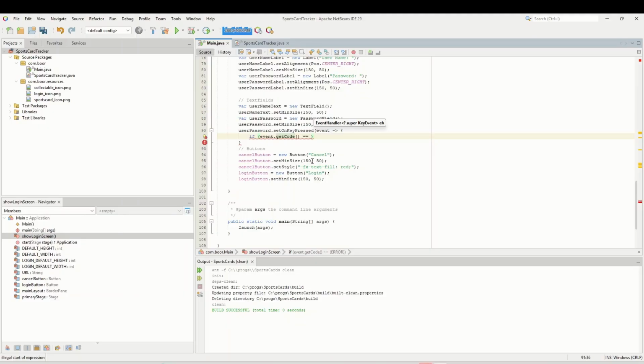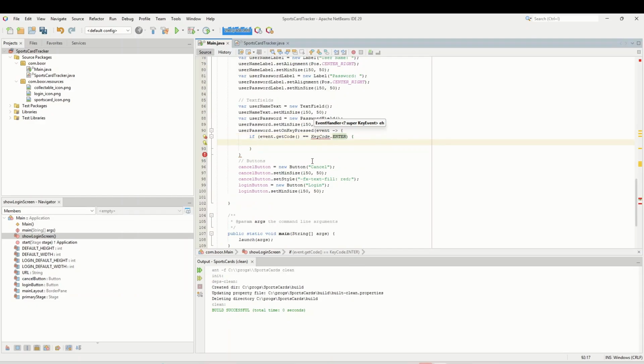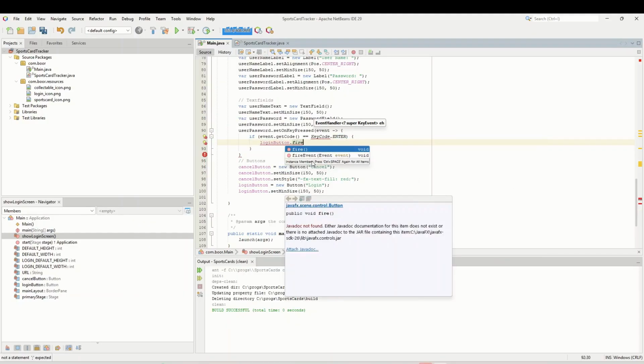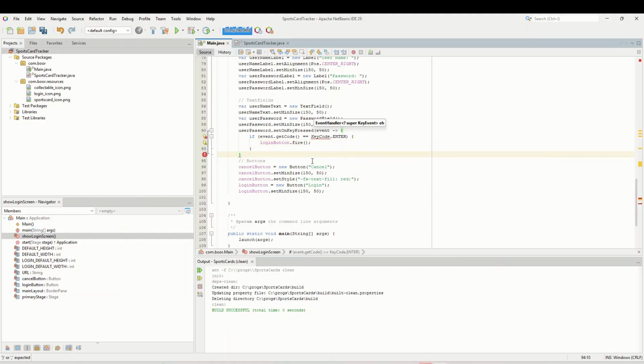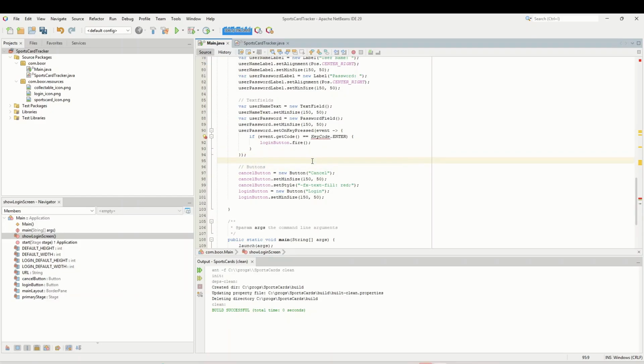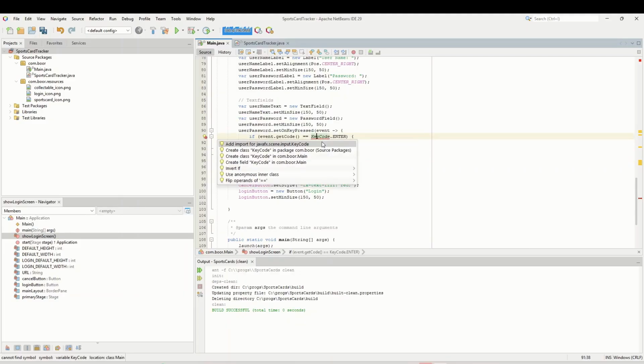And if it was the enter key that was pressed, we want to perform a specific action. Now this specific action is login button dot fire, which basically means you pressed the login button. Put in our close bracket. And we want to import.